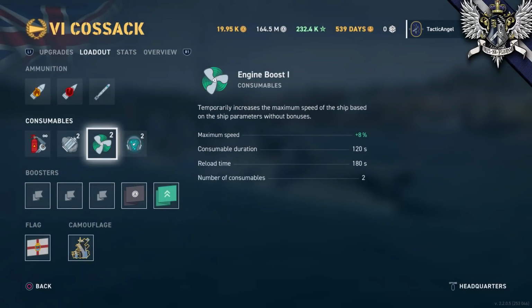I've already briefly hinted at some of the other differences between these two ships in mentioning the speed boost, but there are several differences between the Cossack and Jervis, or literally any other Royal Navy destroyer, when it comes to consumables. First, we'll touch on speed. You have it. In fact, you have 2 of them, and they are very much your standard engine boost, granting you 2 minutes of increased speed.